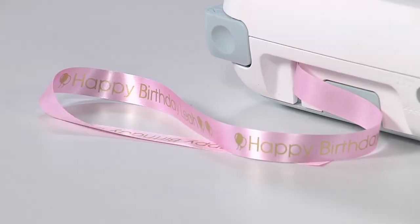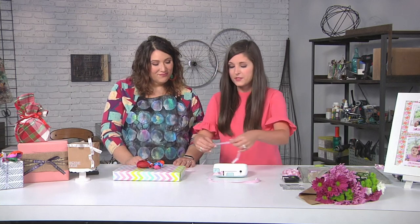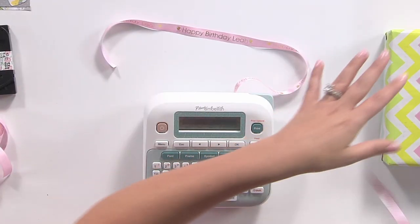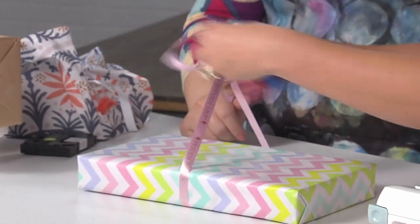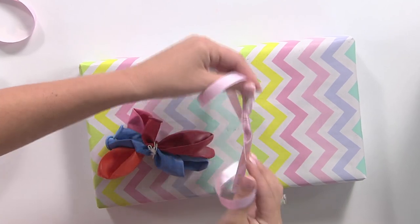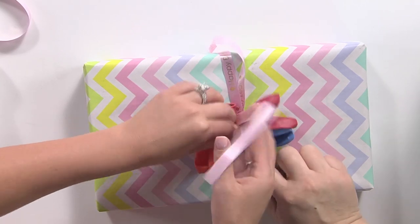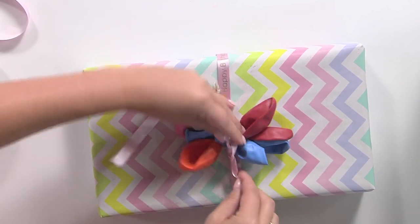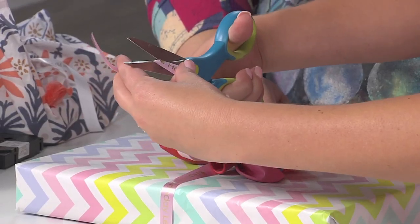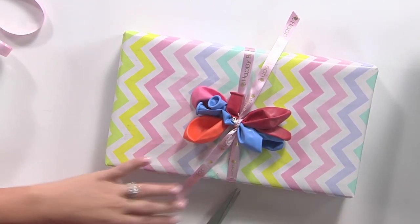This is a nice way to kill two birds with one stone and there are so many options to personalize it — from the color of the ribbon to the font and even fun emojis you can put on it. I've got one here that's fully printed out, and it's super cute. Now, you don't have to be super perfect, especially on a kid's gift. Sometimes you don't even have to tie a bow. The balloons are making our bow, so if you are a terrible bow-tier, think about something else you can add. Just trim off the edges for a nice little finish — it says Happy Birthday Leah, so you've got your card all in one.